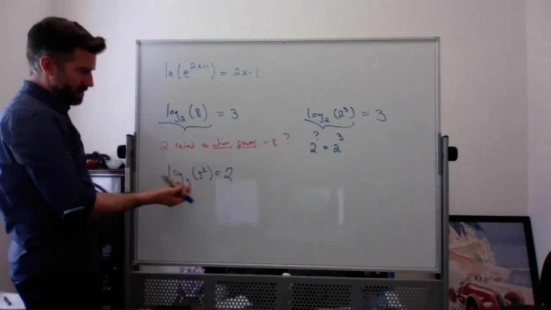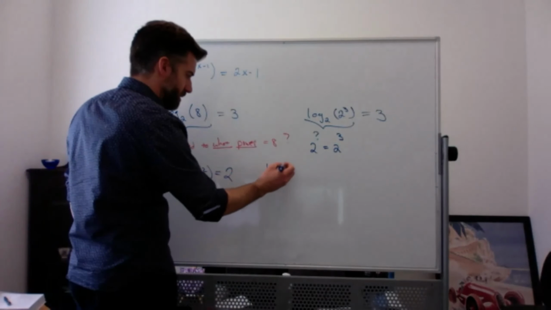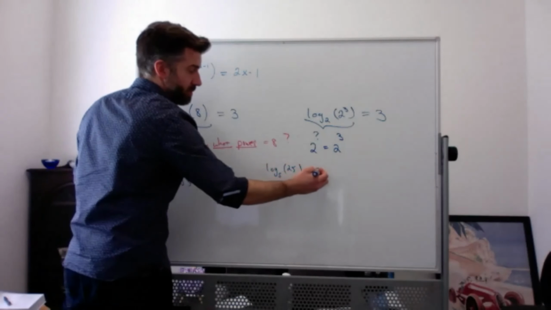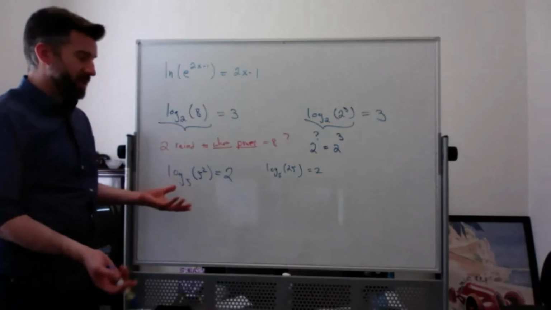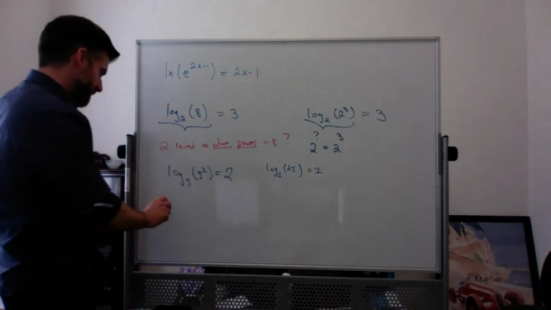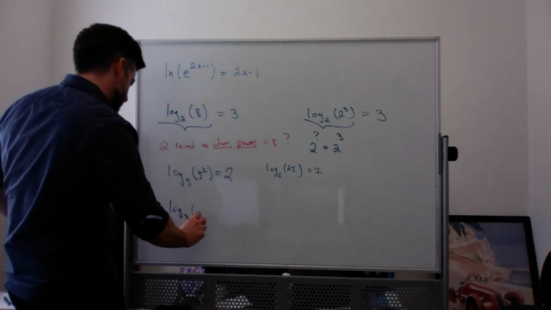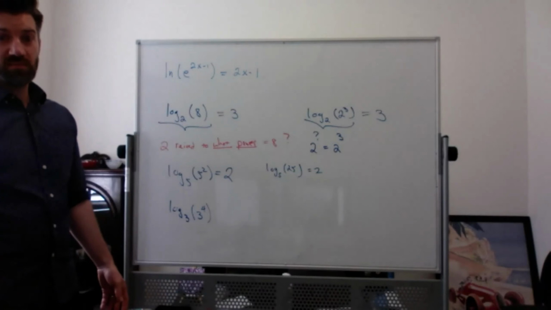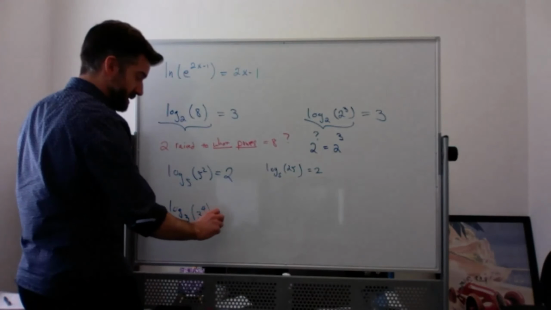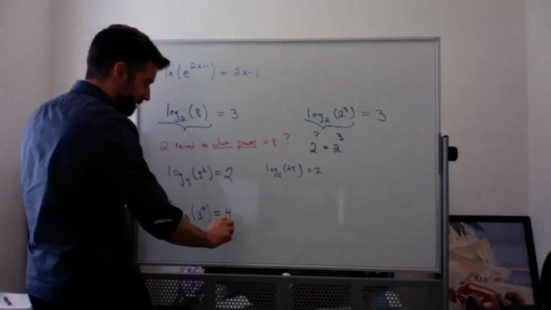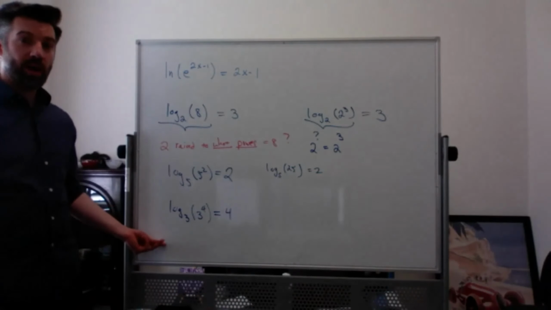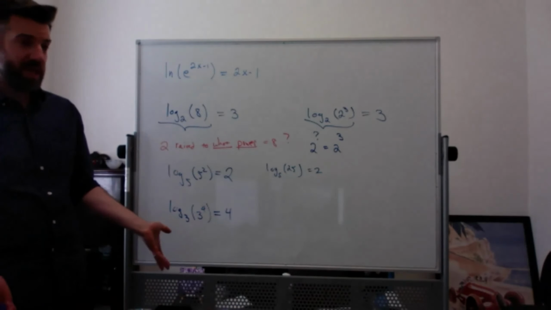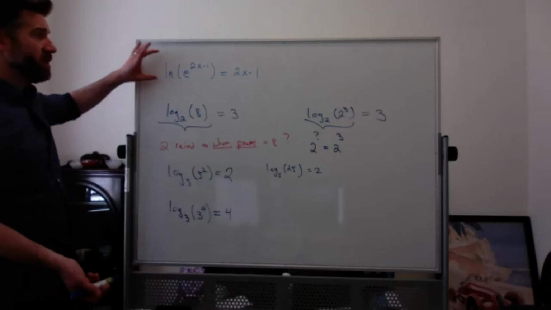You could also write it differently. You could say log base 5 of 25, but it's still the same thing. 5 to the second power equals 25. And this is the same for anything where the base here is the same as the base here. If I said log base 3 of 3 to the 4th, what does log base 3 of 3 to the 4th have to be? 4. Yeah, 4, exactly. Because again, you're asking 3 raised to what power equals 3 raised to the 4th power? Well, the answer is in the question. We've already said it.